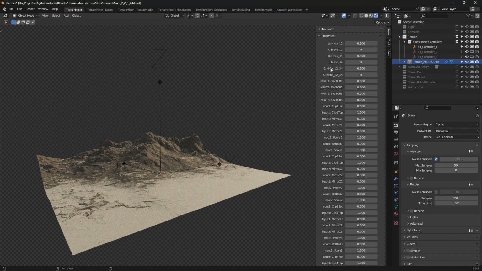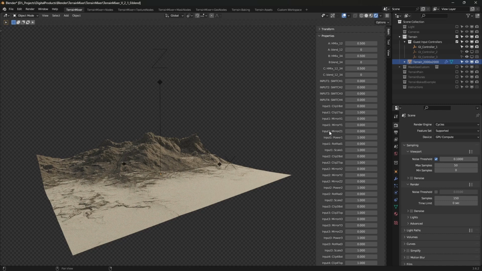But what's going on here is that we have height inputs that mix together. We have 4 of them, but we can mix up to 8 of them. And if you don't like those height inputs, you can change them with other ones from the assets directory, inside the height maps and 16K height maps directories.